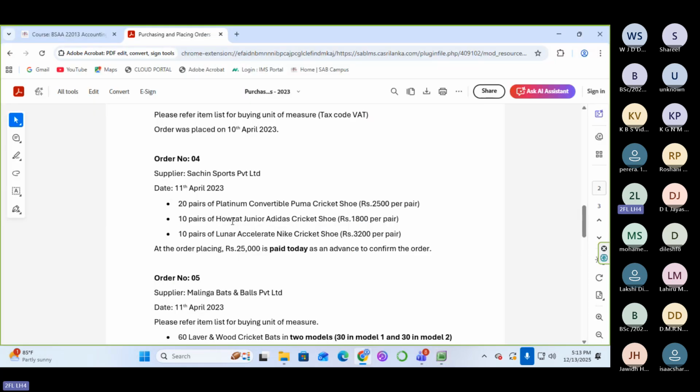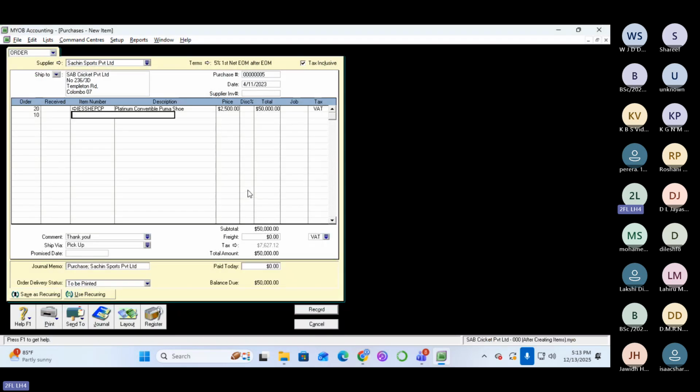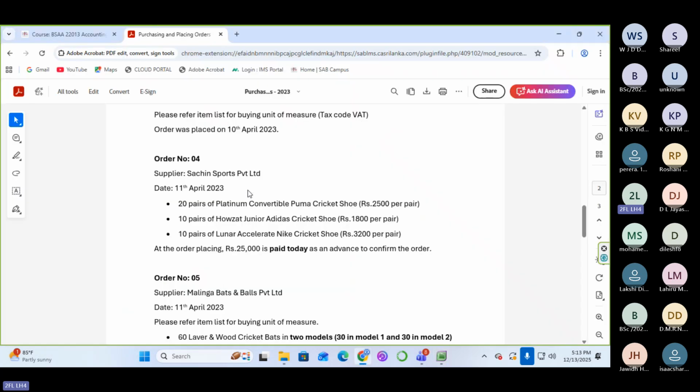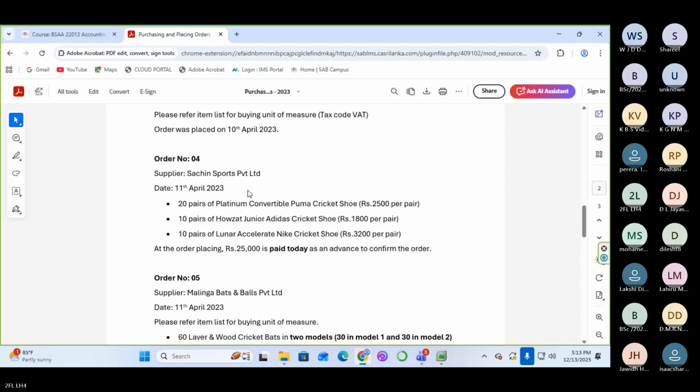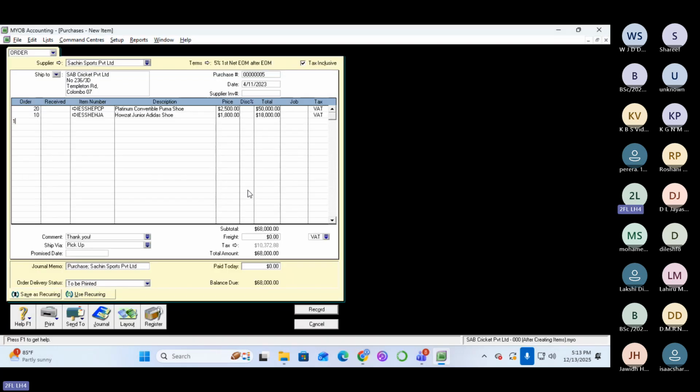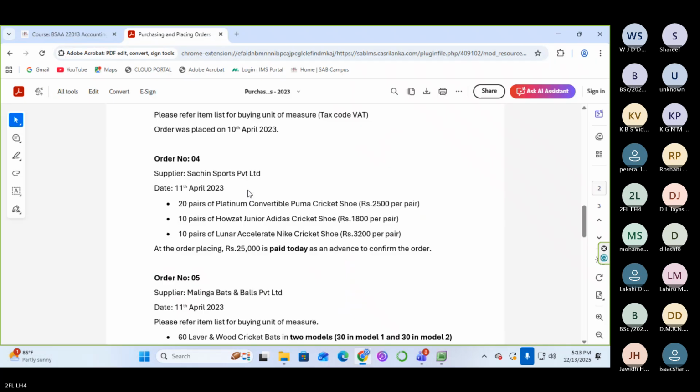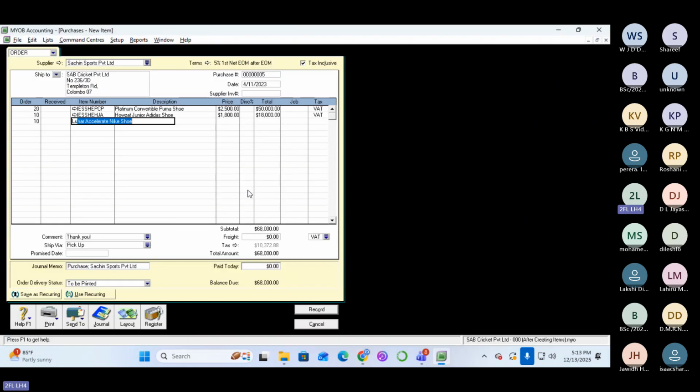Then another 10 pairs of house ad junior shoes. The price is 1,800. And another 10 pairs of Luna accelerated Nike shoe.